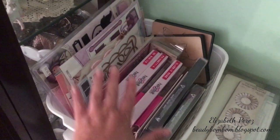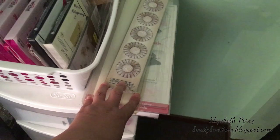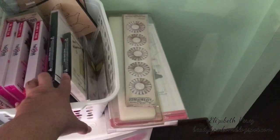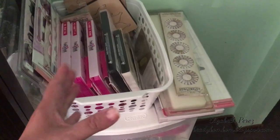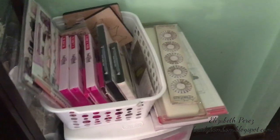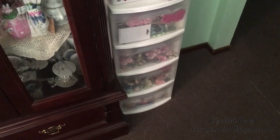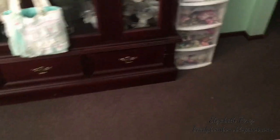These bigger ones are kind of too tall and don't fit, so those are my dies in the basket. These are my longer ones — and these are not all the dies I have. I have a lot of big dies from Sizzix and those I have in a bigger container in one of my craft room closets. It's just too much and too heavy to keep out here.